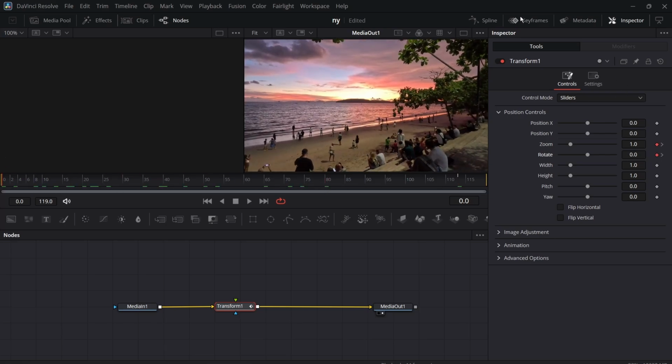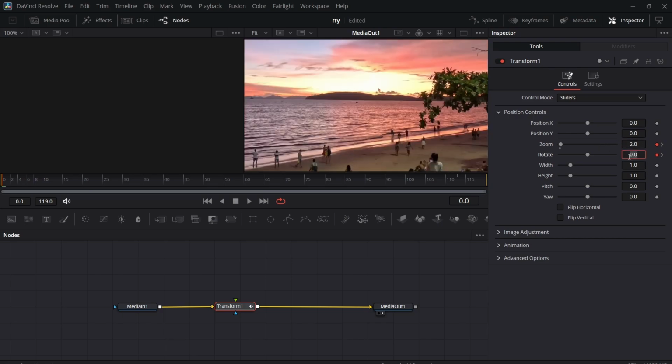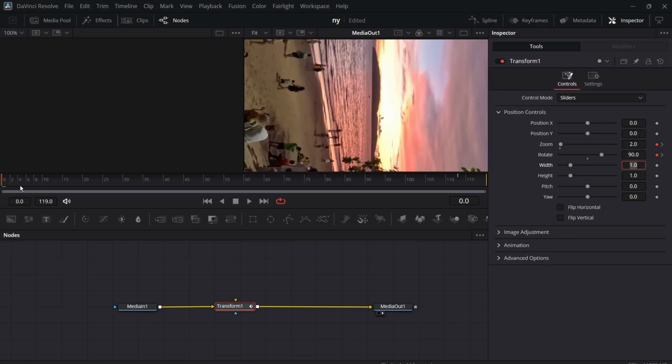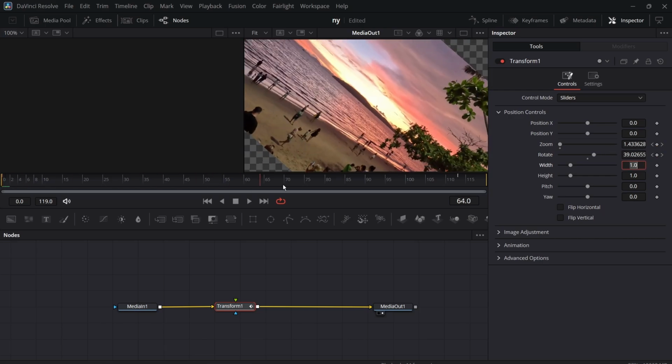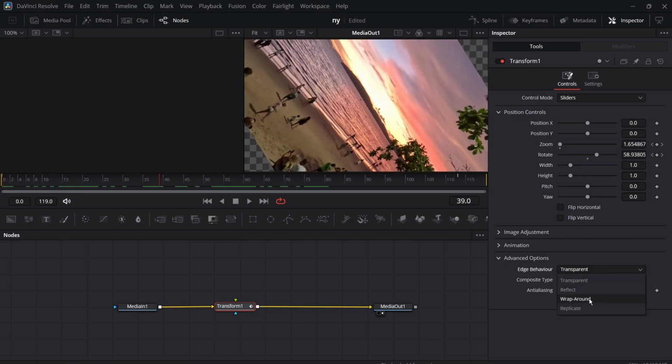Now go back to the beginning. Because I did -90 on the last clip, I'm going to do 90 this time. On the zoom, I'm going to do between 2 and 3, and 90 on the rotate, so it rotates the other way. So now we have the, oh, we forgot to add the reflect.